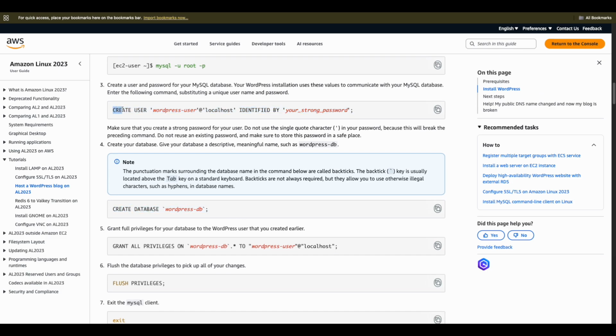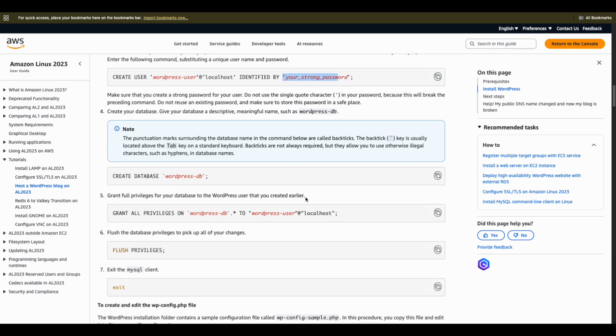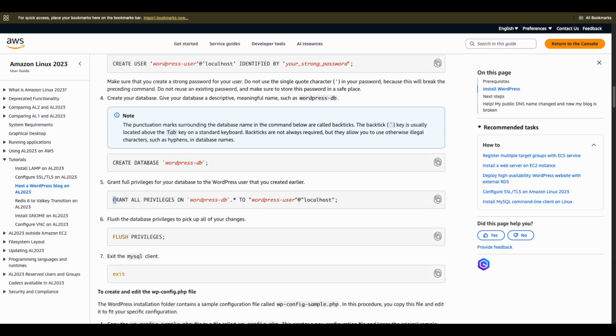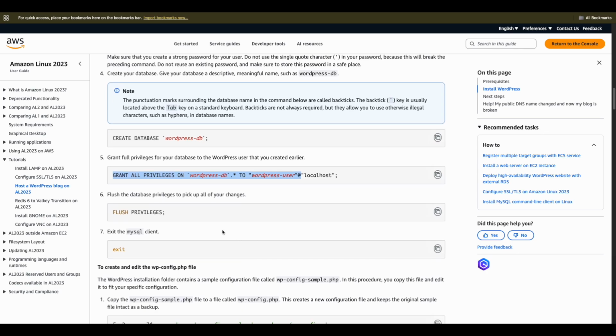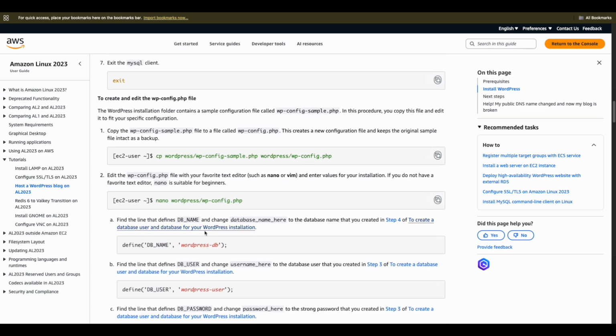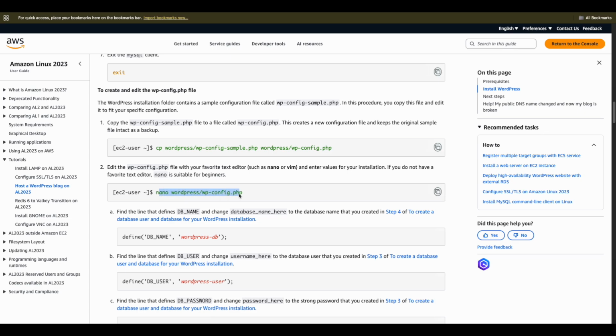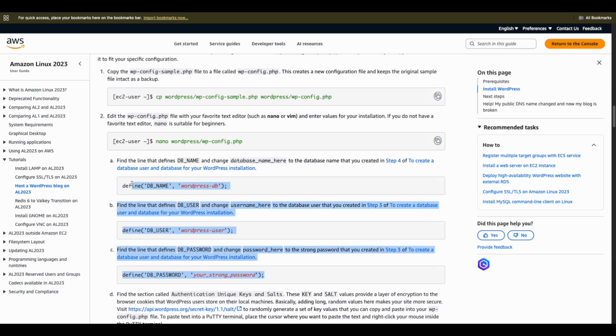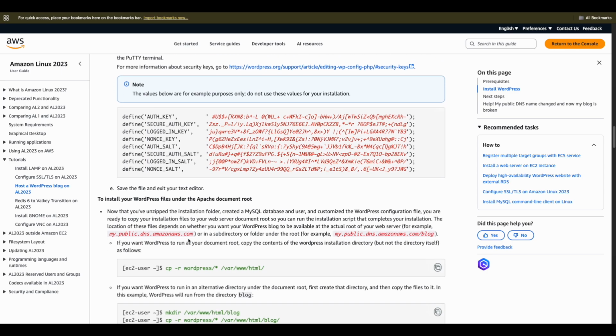Here it is recommended that you put a strong WordPress user and a strong password. We already have ours. We are not going to show it. And we have the database. You give all the privileges on this database to this user, and you flush and grant all the privileges.